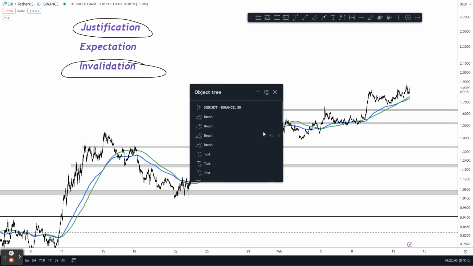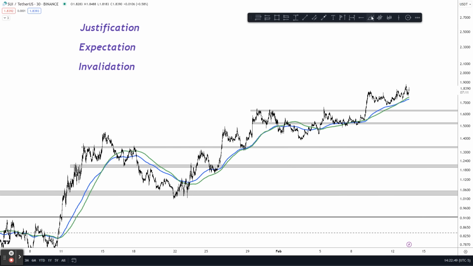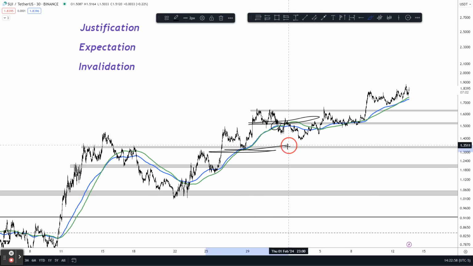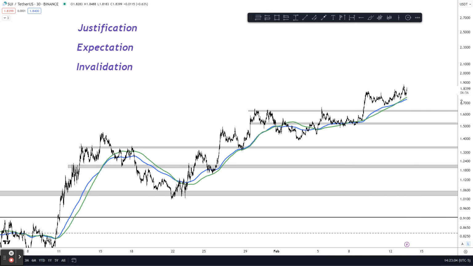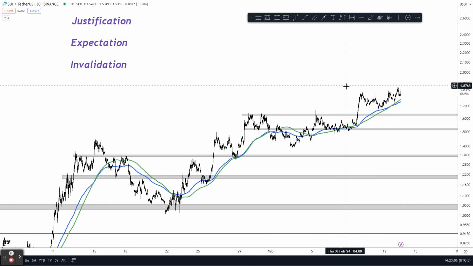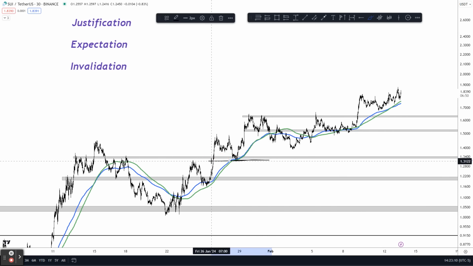My scaling assumptions, had I been the technically right kind of guy, only taking textbook setups, even though the 30-minute 200s break here, and so does my demand zone, we never break structure. And so I would have actually been better off not touching that trade at all, right? In hindsight. Now, again, there's pros and cons with this, because if I don't scale my assumptions and I wait for a pullback into here to actually break the structure, technically, that guy, right?